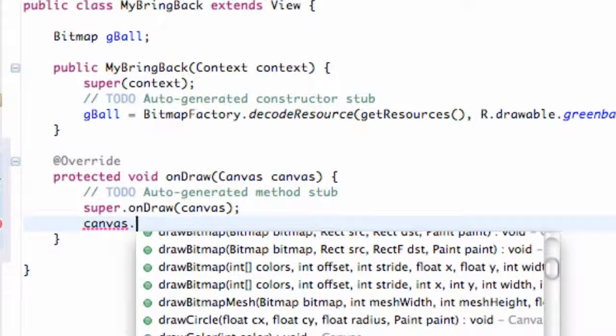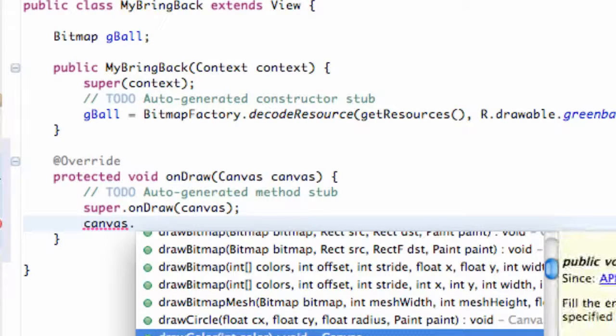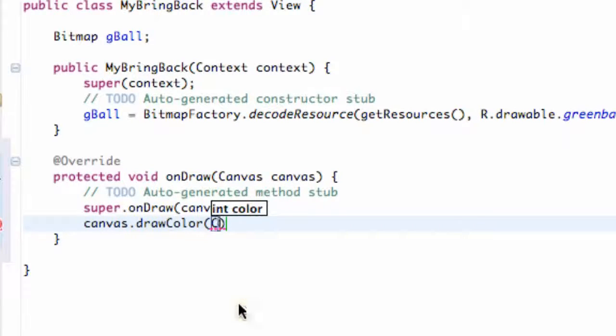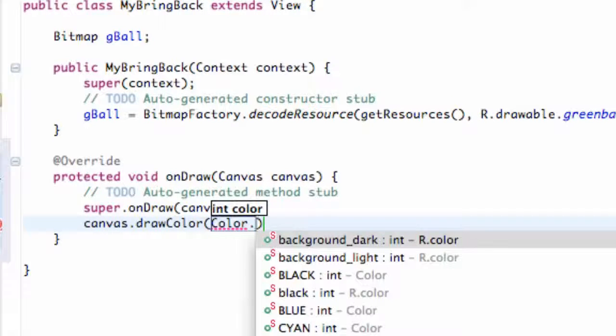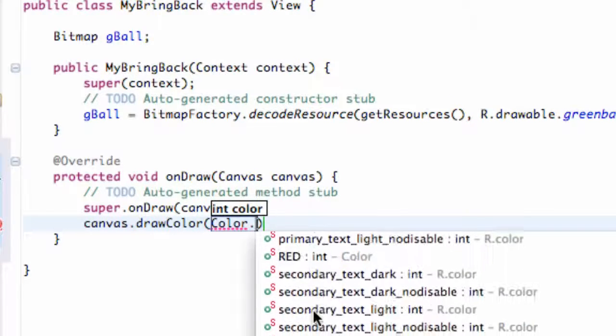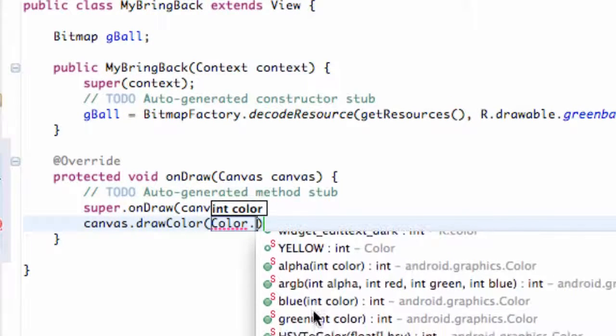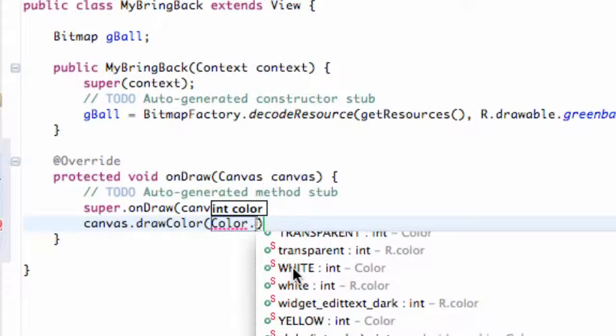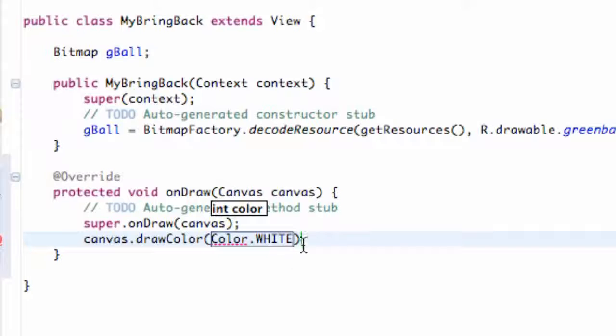So we can say something like drawColor. Let's click that method, and then we refer to the Color class, because they have some defined colors for us already. So we're going to say Color, referring to the Color class, and we can pick a color from here. Let's do white, all uppercase WHITE, like that. And now our activity is going to have a white background.